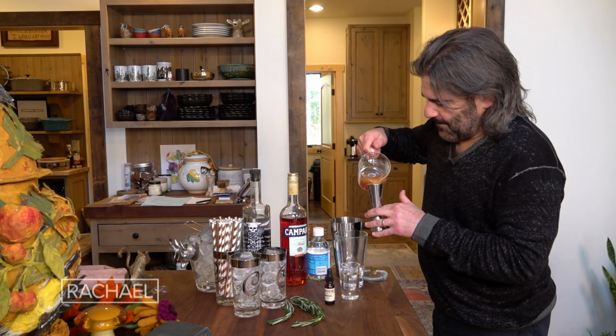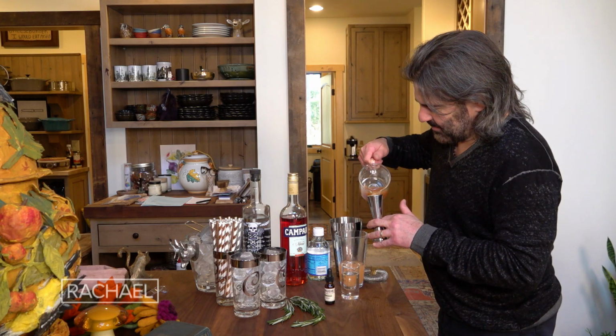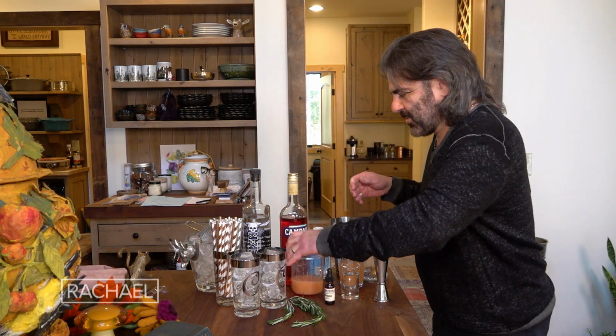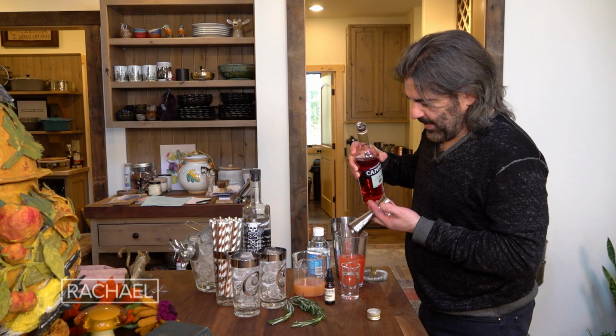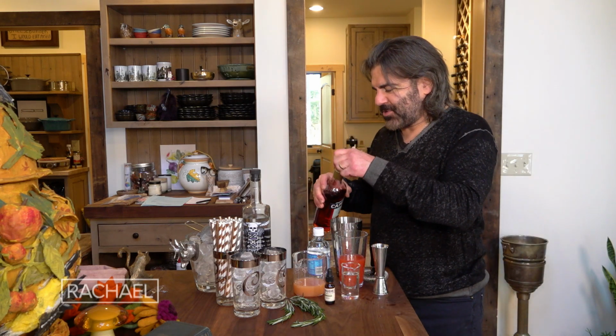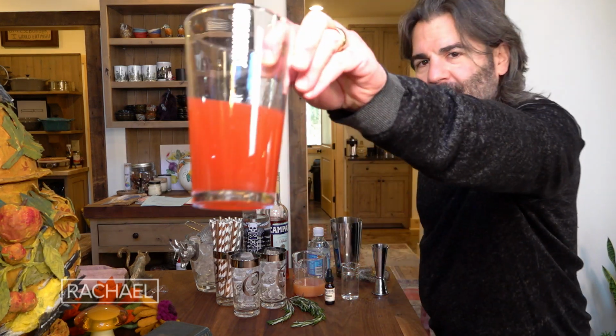And we're gonna add about the same amount of vodka, maybe a little less of grapefruit juice. Fresh squeezed juice is always the best. We're gonna add about, oh my God, the color, as soon as you add the Campari, the color just explodes. It's just gorgeous, so bright. Look at that. Look at that.